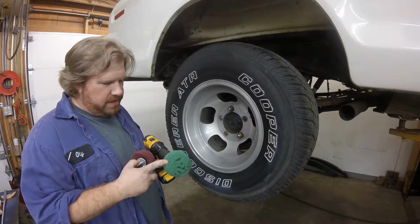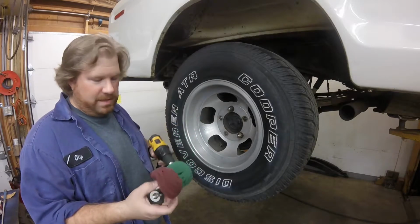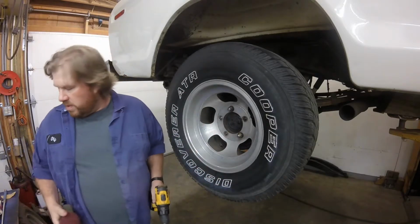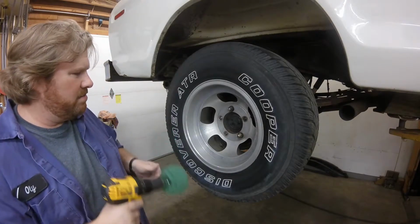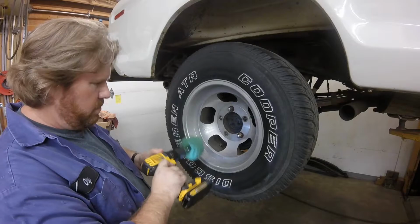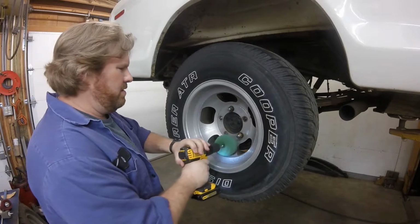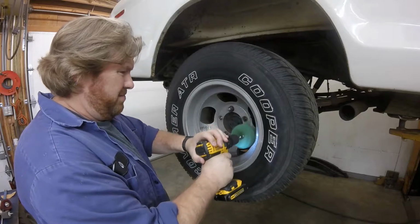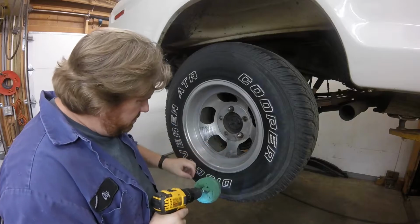These are like Scotch-Brites, but obviously round and different shapes. I'm going to scuff it up first. I squirted some water on there this time. Last time I did it dry, and I don't really think it did anything, but we'll see. Probably end up wearing this crap more than anything else. Let's get some gear going here. Now this particular one I picked up from Harbor Freight, so we'll see how long it goes.